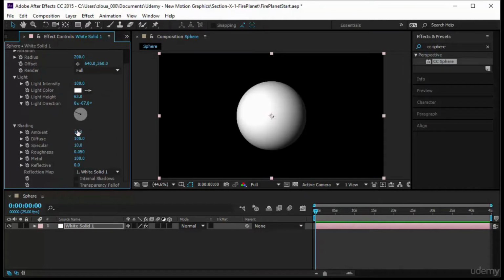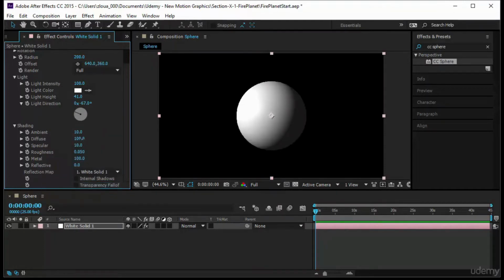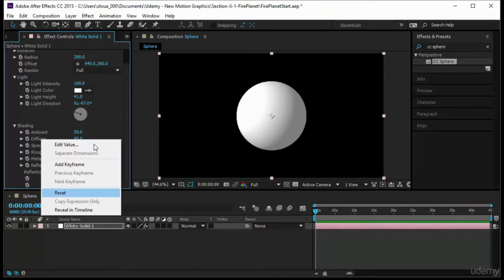And in the shading, you have the ambient light. If you reduce a bit the light height, you see the ambient light is how much the light is being diffused, or how much light there is as ambient light all over. Cool. Also, you have the diffusion here. I will reset this value. You have the diffusion of the light and how far or how much light you want to go around when the ambient light is active. For example, if you do it that way, you can increase the ambient light or decrease it so it does not cover everything. So these are few parameters that you can play with also. I will reset this one.